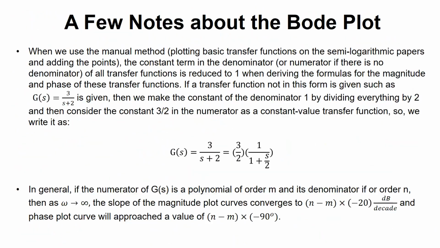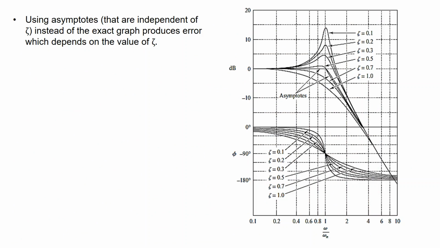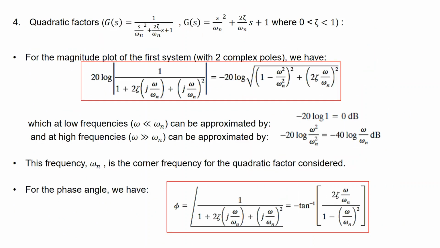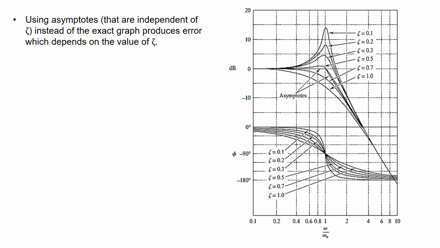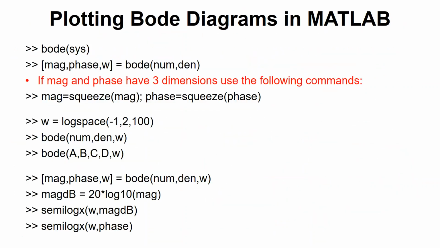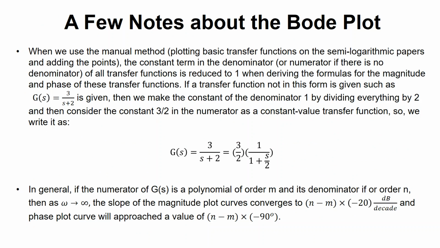So the first one, the complexity, was here. If you remember, I added something for you, I wrote it, but then I added it to one of our future slides, and I mentioned that the phase of the system goes to what? N minus m times negative 90 degrees, and the slope at high frequencies goes to what? To n minus m times negative 20 decibels per decade, right? So if you remember, we mentioned it, and it is here too, right? Here. You can see it here, this part.